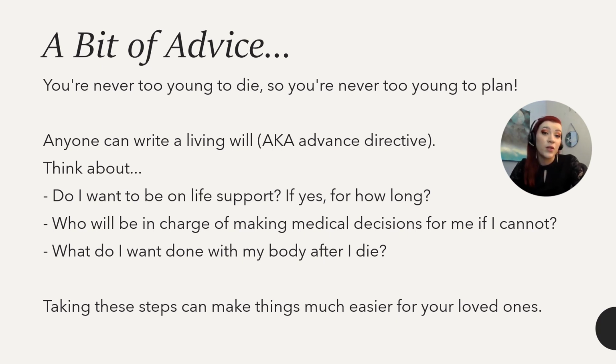So it's important to think about, if you are in a situation where you might need to be put on life support to survive, do you want to be put on life support? And if yes, for how long? What kind of boundaries or stipulations do you want to set for that kind of thing? Who might be in charge of making medical decisions for you? Who would be that power of attorney? Would it be a parent, a loved one, a spouse, a significant other, sibling, your boss, whoever is the person that could make those medical decisions for you if you're not able to make those decisions.